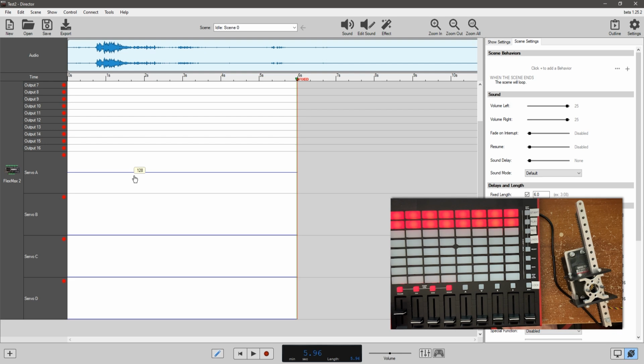And so what I'm able to do, again, is to move this. I can do this like that. I can control the servo and have it do animations and things like that. But if I leave it alone, it will eventually default back to where I have it sitting here, which is 128, right? Like that. So to set up something like this, I will show you real quick.